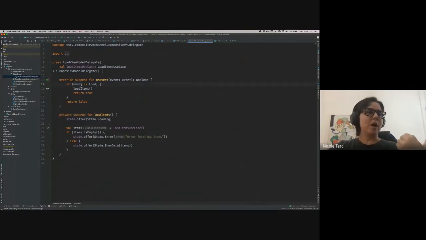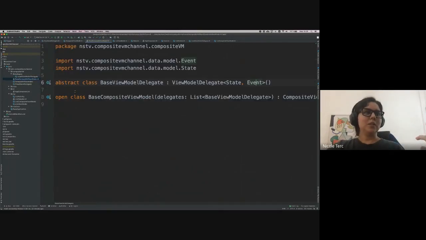I was thinking of probably defining some sort of generic way to handle this event, but it was overkill. The main idea would be, instead of creating base view models and base delegates, to create one for each of the views and then use them in the view model, with the view model being the one defining those things, because you don't want to start mixing up all the states and events everywhere. In that way, you end up with really clear and easy to follow logic in your app.